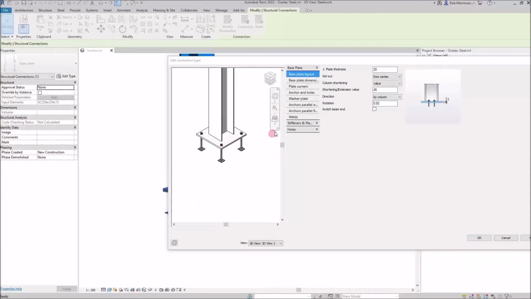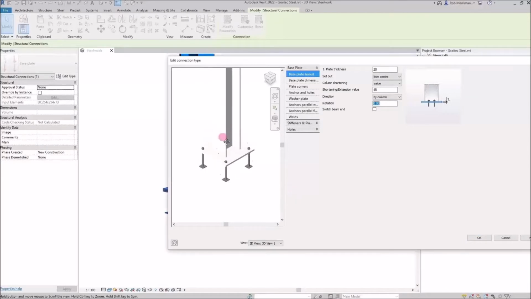Now within these joints, we can set everything that we want to do with this base plate, the anchors and the welds. So the way these connections are put on inside Revit is slightly different to the way that you guys as Revit users maybe are used to things happening, because you would go in and modify the family, for example, whereas in here we're actually applying a connection separately.